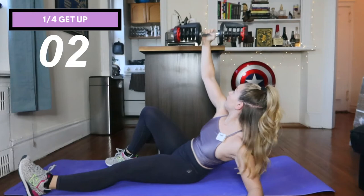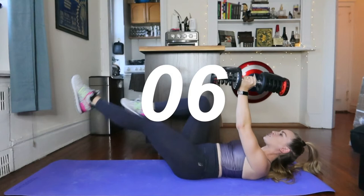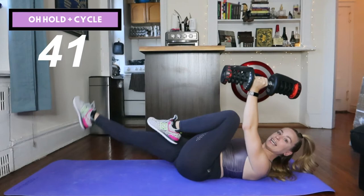All right, we're gonna switch the dumbbell into the right arm for the next exercise. We're gonna hold it up, knees starting tabletop, left hand on the mat, and we're just gonna pedal those legs out like a bicycle, okay? Here we go in 2 and 1. So I really emphasize that we're starting this from tabletop because what I don't wanna see is that we're bringing the knee all the way into the chest.